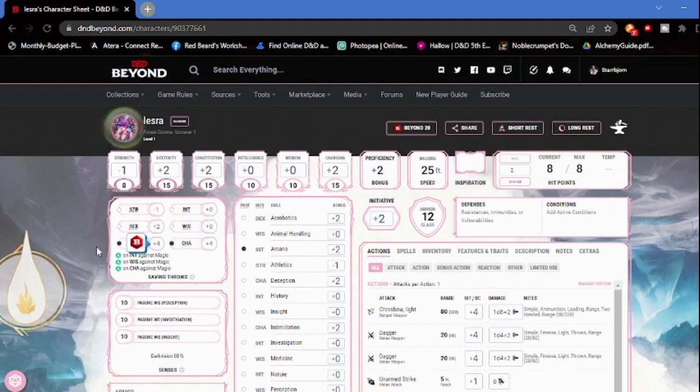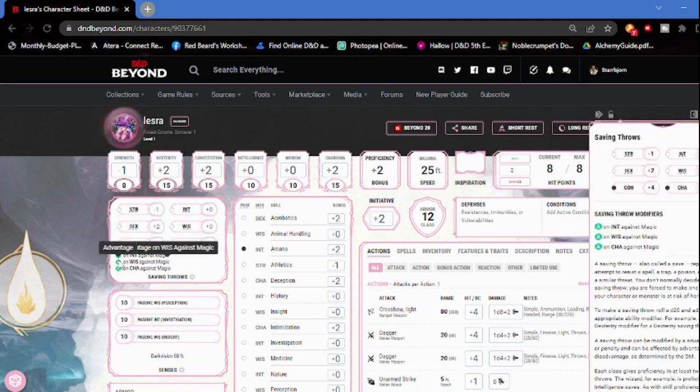Now, let's say someone's casting a spell on us. We would then make our saving throw, and we have proficiency in charisma and constitution, because of our class, because we're a sorcerer. So we take our modifiers. These bottom big numbers are our ability scores. These are our ability modifiers. So for dexterity, we're just rolling a 2. For strength, it's a -1, sadly. But because we have proficiency in these two, we take our constitution and our charisma, we add our proficiency bonus, and that's why we get a higher one there.